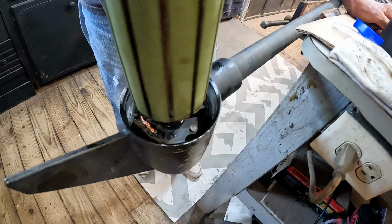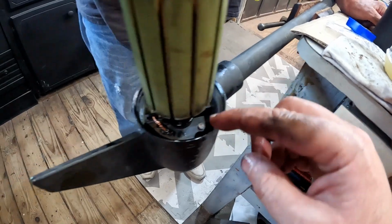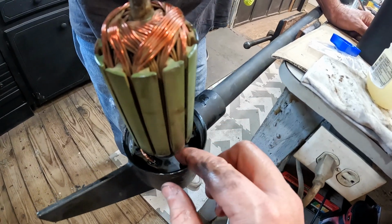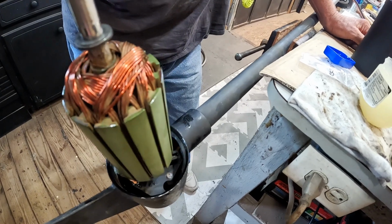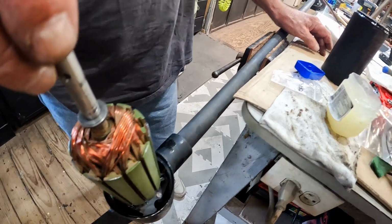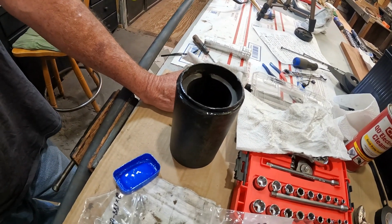Okay, so what we've done, you have to have the wire part standing up when you fit them in there. So they have to be able to touch. You have to spread them apart, and then you sit that down. Now that is spinning nice and smooth. So next step is we're going to go ahead and put on the next components. I'm going to put on the O-ring right here on this, and we'll start fitting this all together.